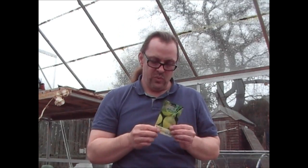The one thing I find with swedes is I'm always really good at growing them, but they never grow particularly big. There are people I know that grow swedes that are about 8 inches across, but mine only ever grow to about 4 or 5 inches, and I don't know why. They're always nice, though. I mean, you don't want too much swede anyway.